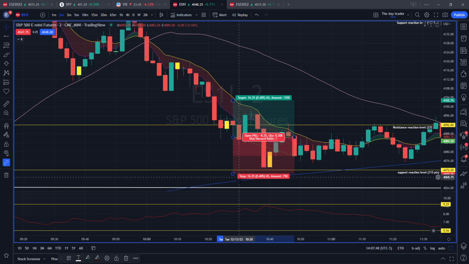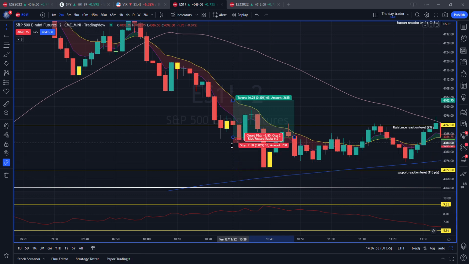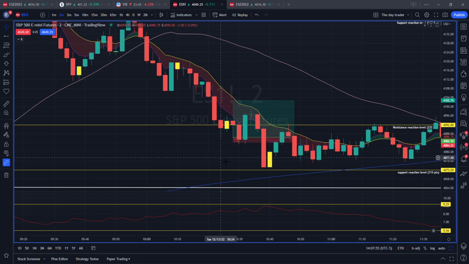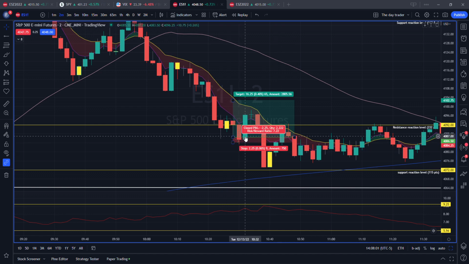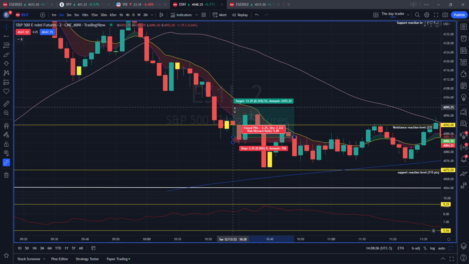The problem was that I didn't adjust my stop losses from pre-market, right? So my stop was 2.25. It was 9 ticks, which is fantastic when the range is 2 points, that's a valid stop loss, right? I'm giving myself some good wiggle room, right? My target was going to be the 12 EMA right up here.